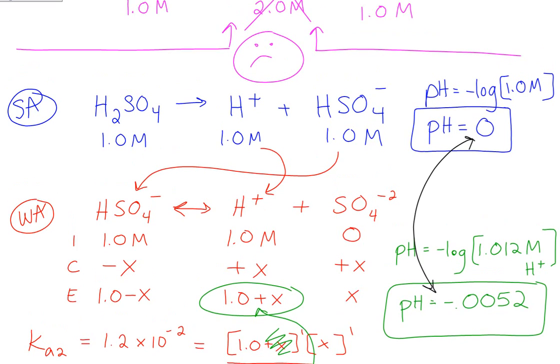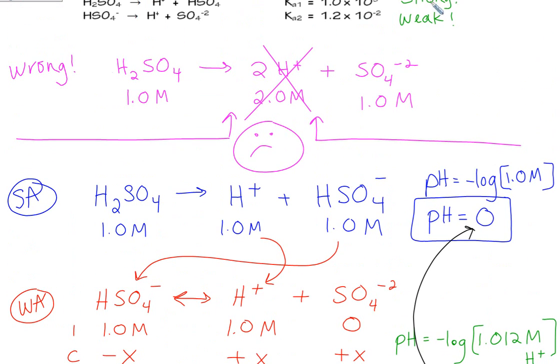Now again, the common mistake people will make is that they've always been told that sulfuric acid is a strong acid and it looks like there's 2 hydrogen. But you're hearing it now. Only the first dissociation is strong. The second is weak. So don't multiply the molarity times 2. Just go opposite log of 1 molar. And they're totally going to do that, I would assume, on the AP test at some point.